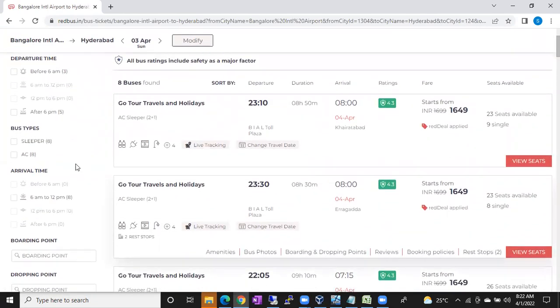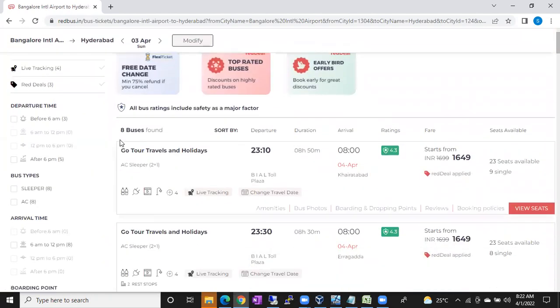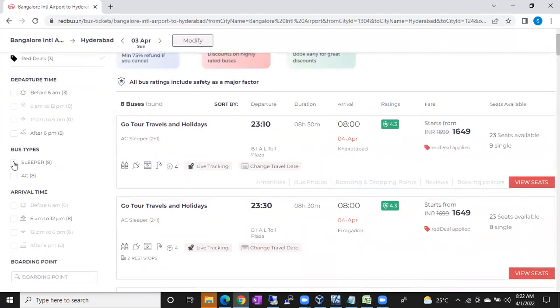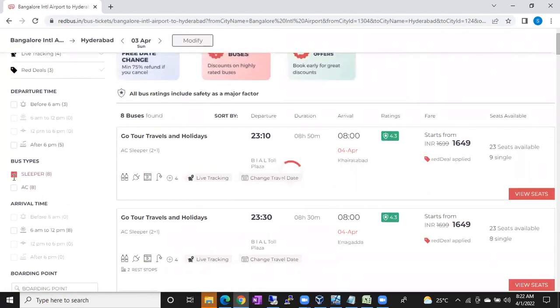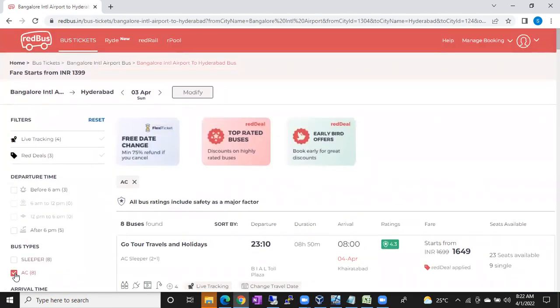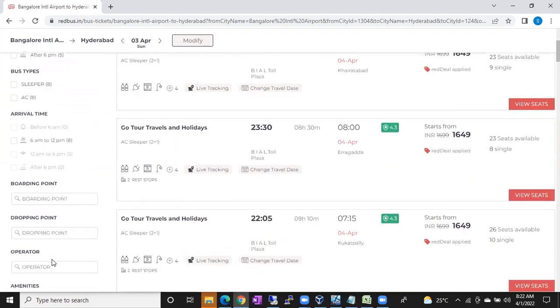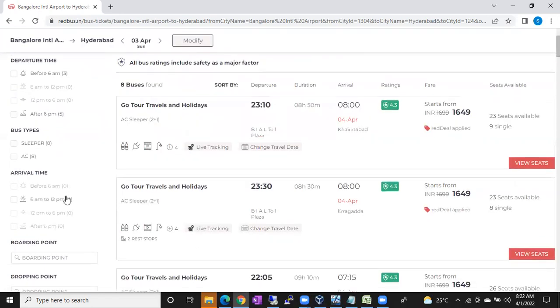Now you want to filter it. Okay, bus type sleeper. Now how many buses did you get, guys? How many results? 8 buses you found, right? Let's go with only sleeper. Of course you got only sleeper, 8 buses. Okay, AC you want, you can select like this. Or else you want a specific timing, guys, 6 to 8. Were these filters already applied or what? So you'll get a lot of buses.